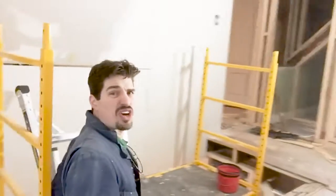The other thing we did was we got our insulation back up on that wall that we had to pull out, which is right up here. And so all the insulation is up and the drywall is up here now. So that's very exciting. In fact, it's so exciting because we've got almost the entire stairwell here completely drywalled. And so that just happened today, and I'm really excited about it.